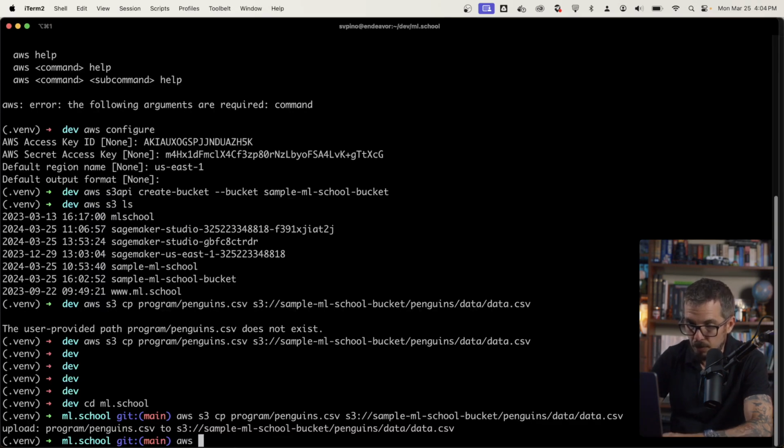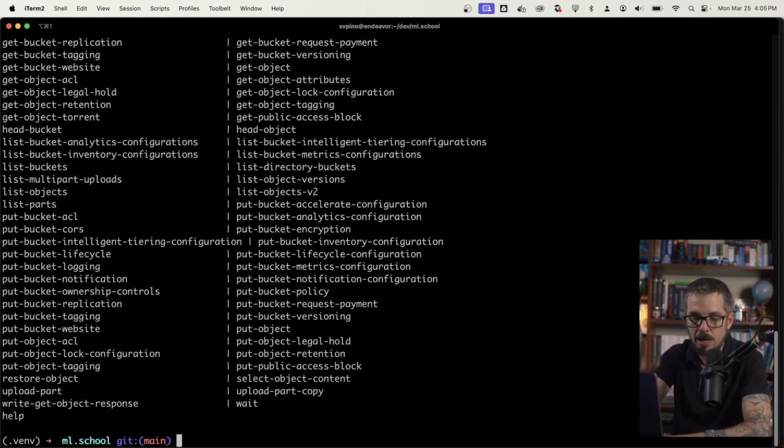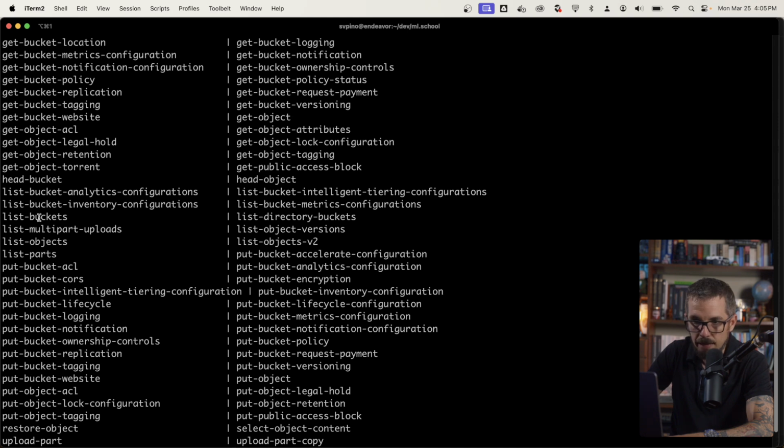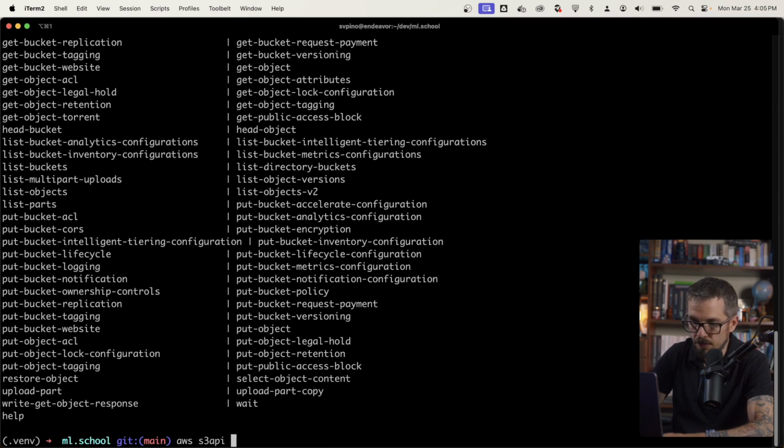Now I can do this. aws s3api. I'm going to type something here, whatever. So it errors out and it gives me all of the commands that are valid, and I can find list-objects. Okay, so let's run list-objects, and now I can specify a bucket.